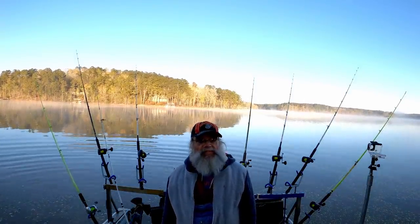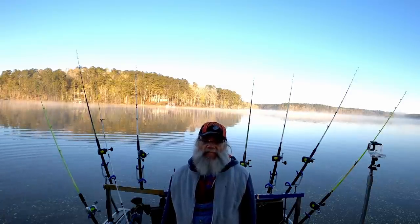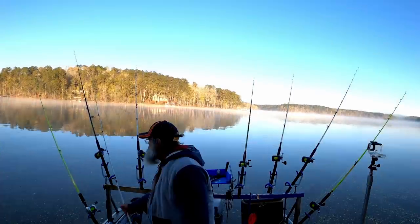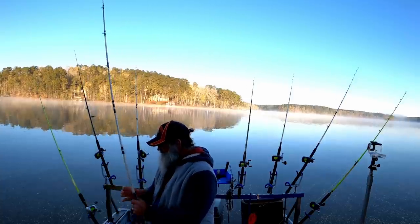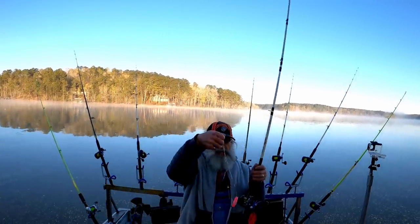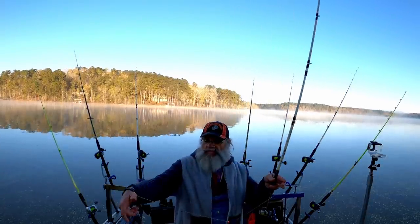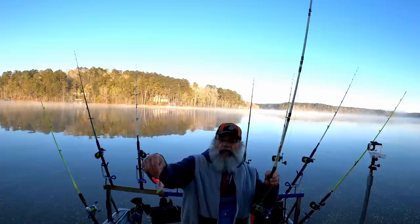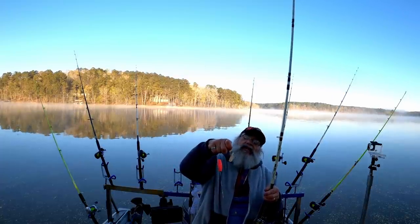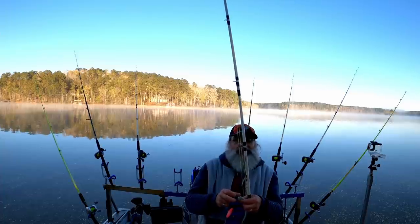I'm actually trying to catch some of these flatheads out of this lake. It's got some good ones in it, but it's got some massive blues in this thing. Little Santee rig on a sinker slider. I just use that so I can take my weights off and on as I change tactics. And that is a little piece of cut bluegill. I'm gonna throw it back out there and see what happens.